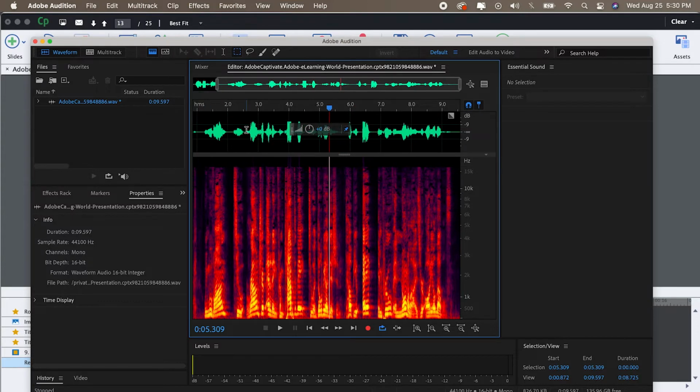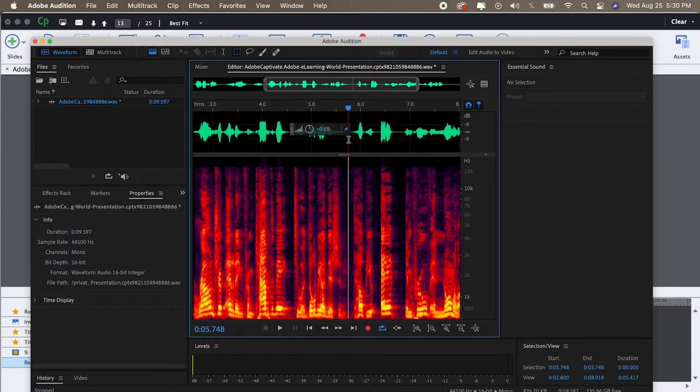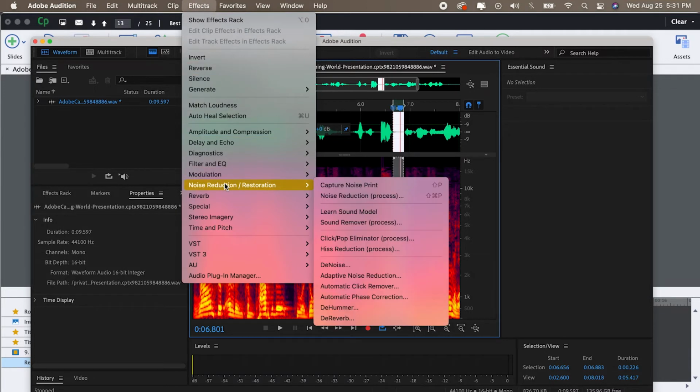Next, if I zoom in by pressing the plus key on my keyboard, and I go over to these non-wave parts of the audio where there's really no wave, there's really no audio, but I press the play button, the space bar, or press the play button here, you can hear that there's some background noise. And that background noise isn't just there during the quiet parts, it's actually there during the entire audio. It just maybe we can't really detect it. So what I could do in Audition is if I go over to Effects, and I drop down to Noise Reduction Restoration, I can capture the noise print that I've selected, this background noise.